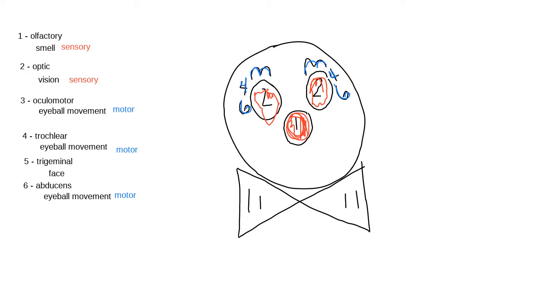On our creepy clown here, where we're going to put number 5, is kind of over in the cheek. So make yourself a big number 5 over in kind of where the edges of the smile would be. Cranial nerve number 5 in the cheeks. This one is what we call a mixed nerve, and you'll see this in the packet when you're working on learning its functions. It has sensory functions and motor functions. So we're going to put cranial nerve number 5. I'm going to color over my 5 in green. This is a mixed nerve.